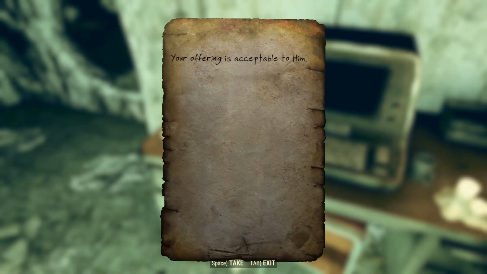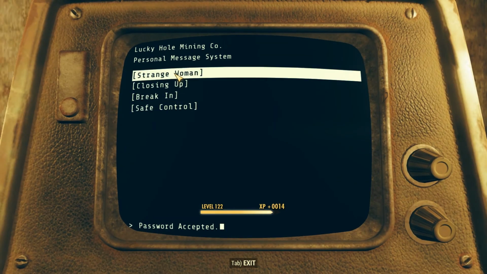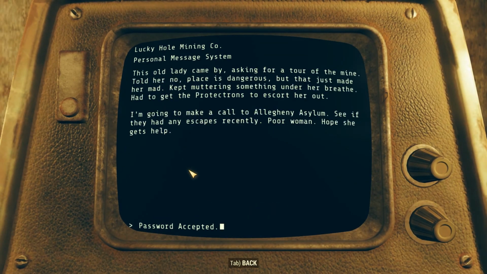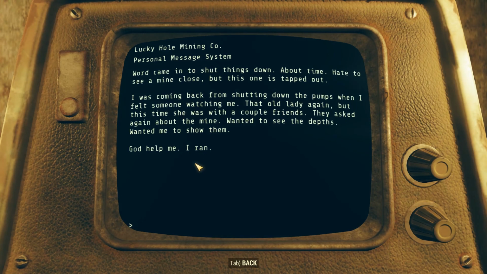If you go back to the beginning of the place, there's a note, and there is a terminal here that pretty much just talks about an old lady came by to have a look at the mine. The miners were like, no, you can't come in, and she was like, oh, but I want to come in. And then eventually they find that she broke in and she did the ritual, and now the miners don't want the mine anymore, and they just left. So anyway, that's basically it. Some hidden content here in this dungeon.